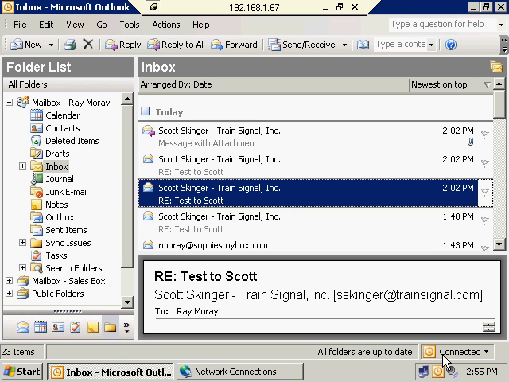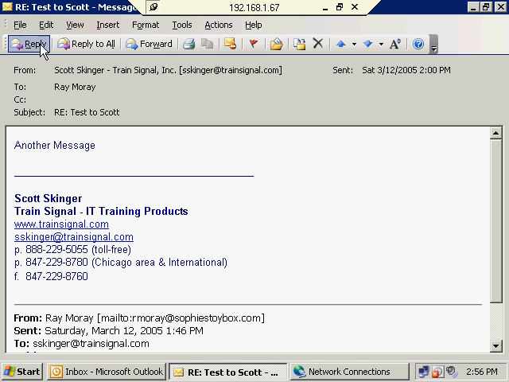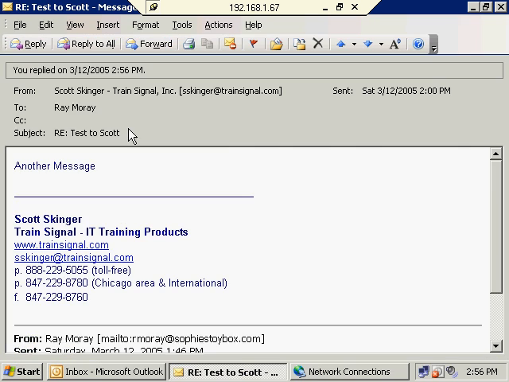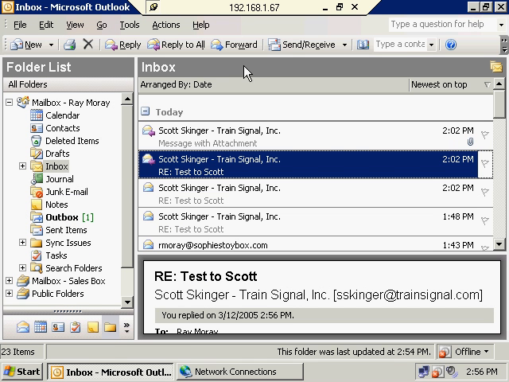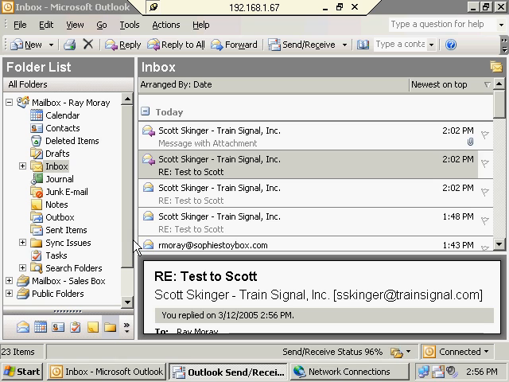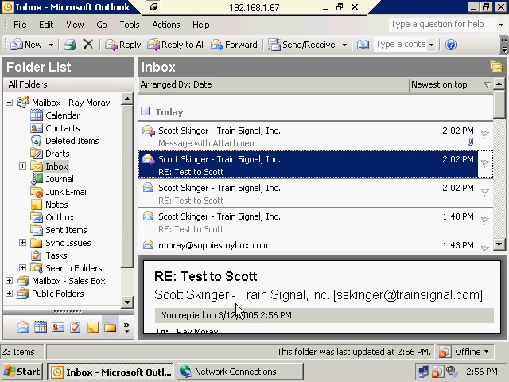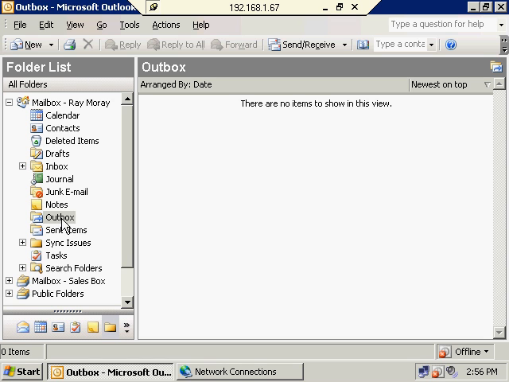If you want to work offline for whatever reason, you can right click like we said before and click work offline, and you're going to see that it shows up like this. It does give you an update of the last time you've updated this folder. And then once again, if we were sending an email out, nothing's going to go through at this point. So I click send here, and you see that it's just going to stick in the outbox even when I click send receive. In this case, because we marked it offline and we have an actual connection formed, it went ahead and connected to the Exchange server, sent that email out, and then put us right back offline again.